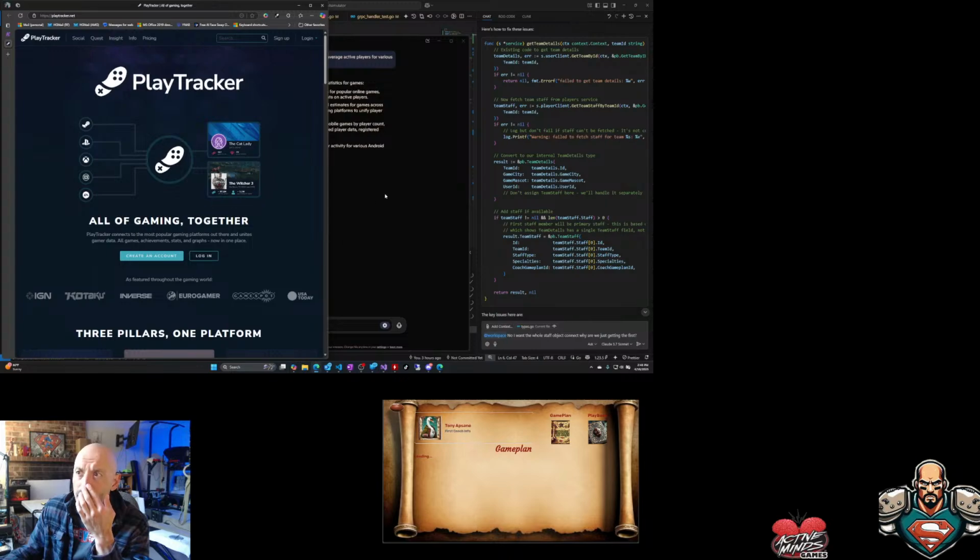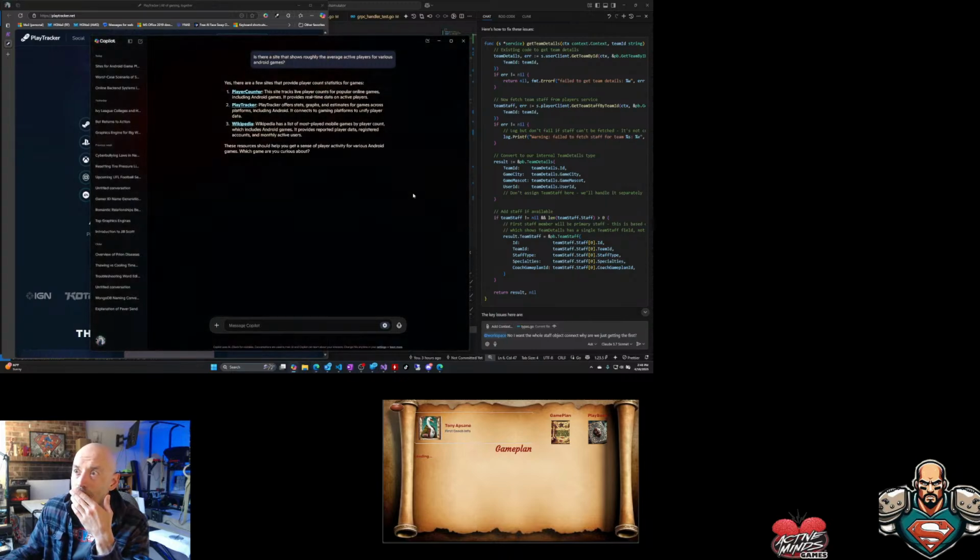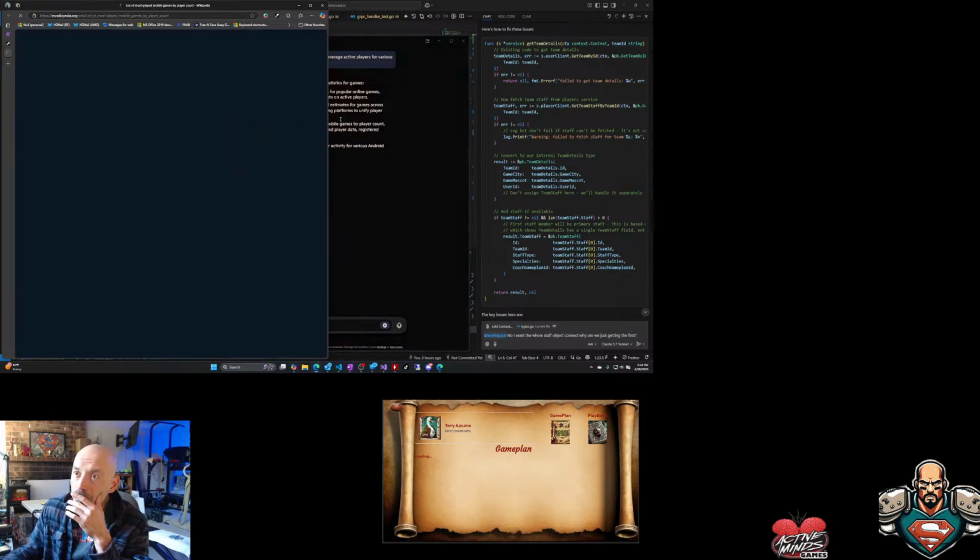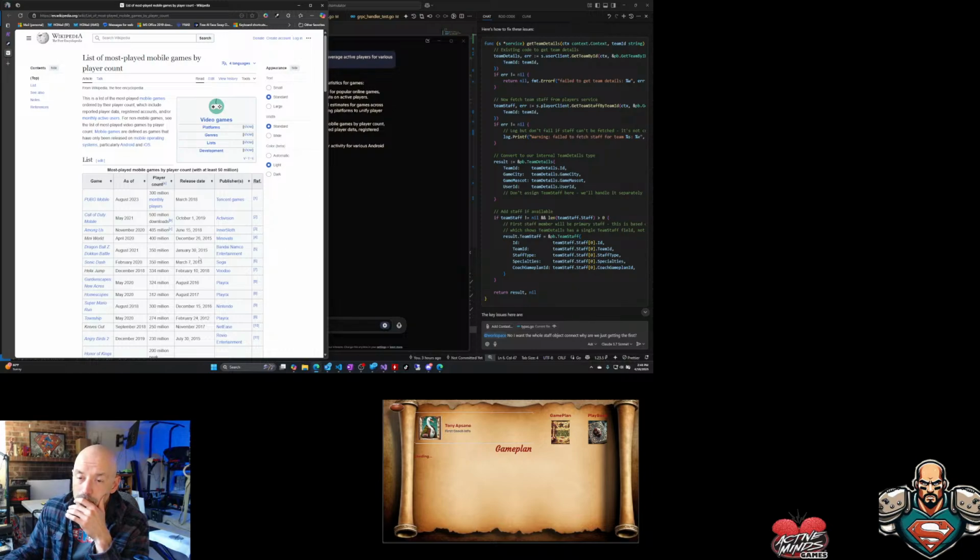Huh. The list of most played mobile games with player count. That doesn't really help.